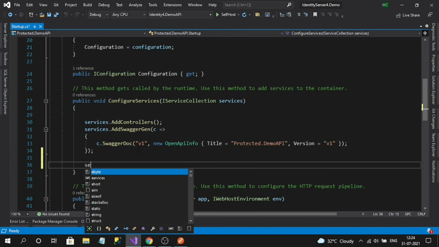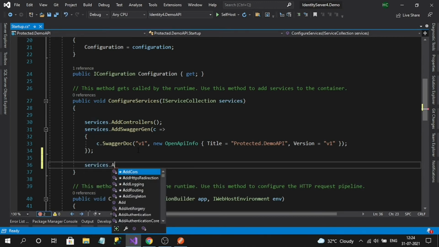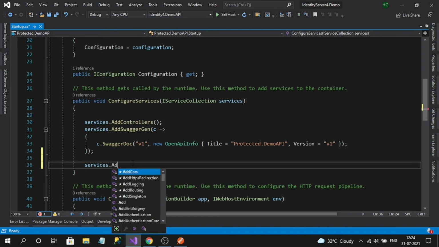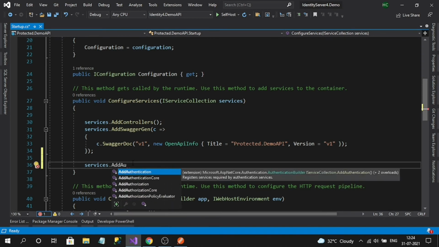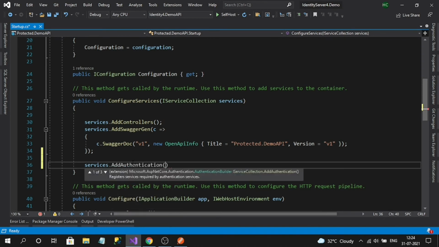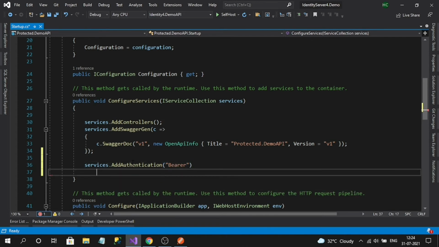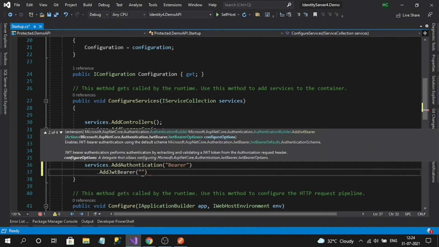So for that, services dot add authentication. Please make sure this is the protected API I'm writing, not the identity server. Okay. Add authentication middleware. Here I can name it my bearer, this should be the string only for bearer. Okay. Bearer, and add JWT bearer middleware, and I will name it with the same name, bearer.